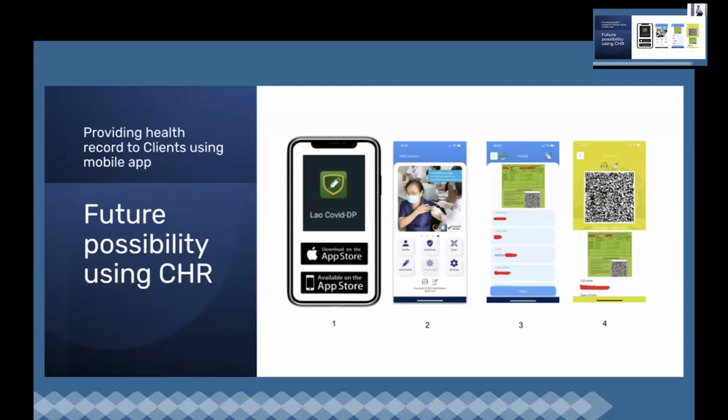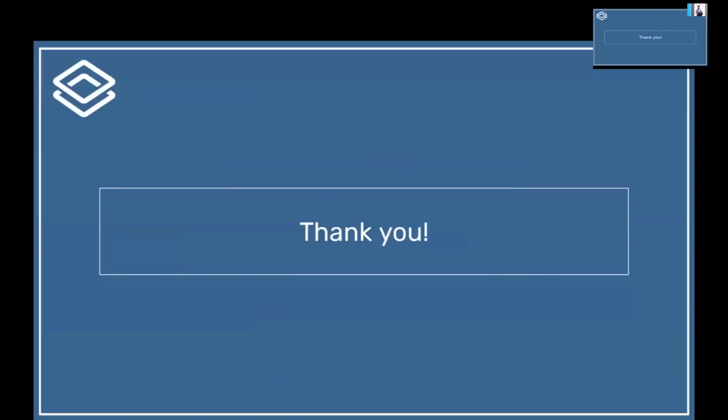Maybe we can start with immunization. That will now be the requirement: before a child can get to school, you need to show that they have all the required vaccines. At the moment, you just need to have your book and visit facilities to certify. But with this app, you already have your data in the database and can retrieve your information using your credentials. That's something we can do with the CHR, and that's the plan we would need to do in the future. And that's all for the CHR.